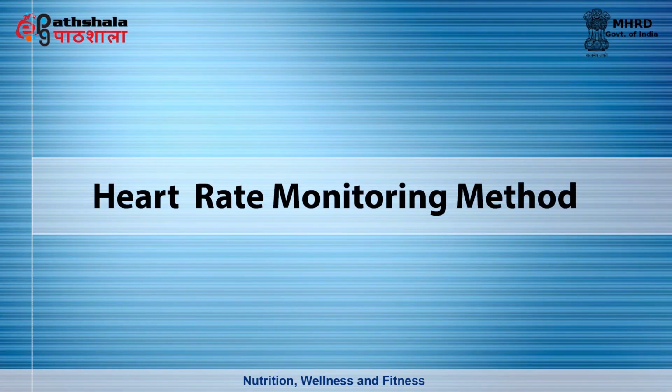Heart rate monitoring method. TEE can be measured on a regular basis by constantly monitoring the heart rate, which is based on a strong positive correlation that exists between the heart rate and oxygen consumption, and therefore energy release from the food and energy stores. A mathematical equation can be established describing the relationship between heart rate and oxygen consumption.